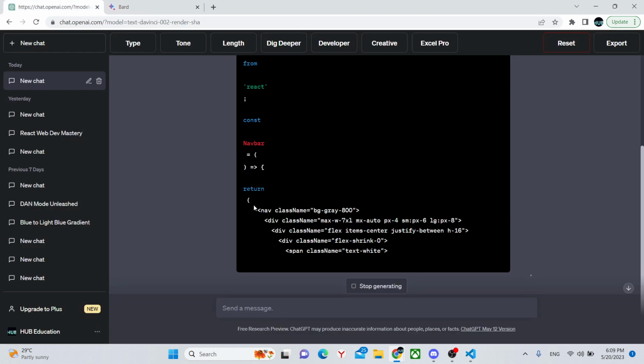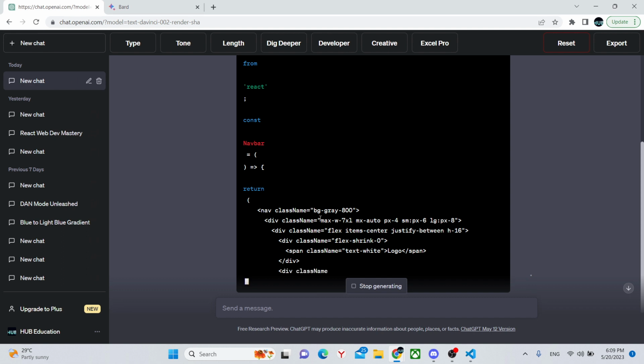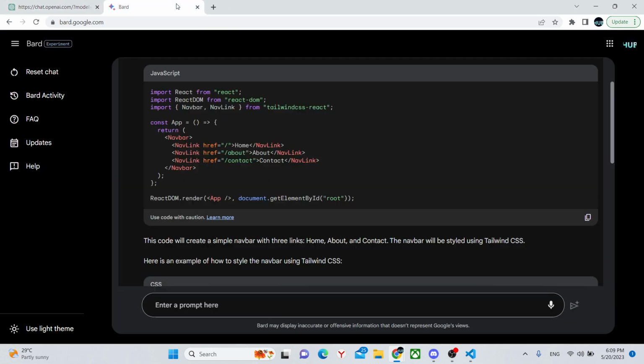As you can already see, GPT is generating a much more sophisticated navbar with a lot of properties and actually using Tailwind CSS, unlike Bard, which simply uses normal CSS and creates, well, not even really a navbar, just a component it calls navbar.